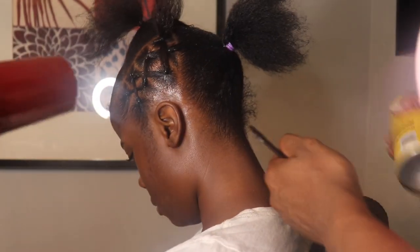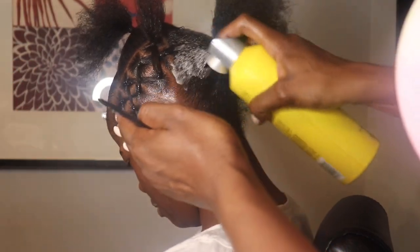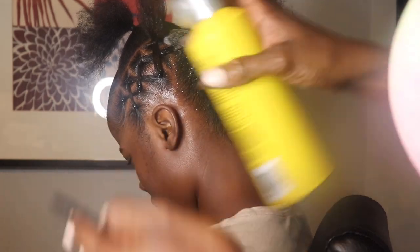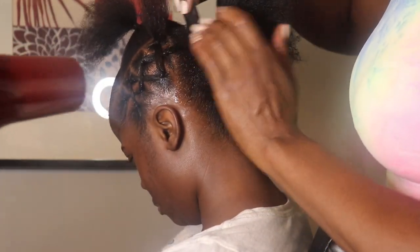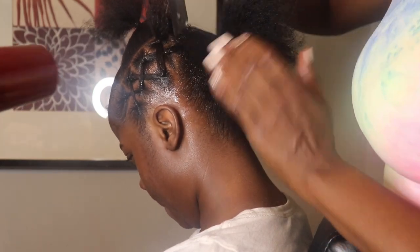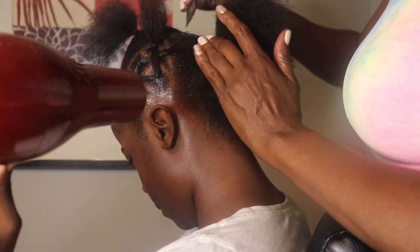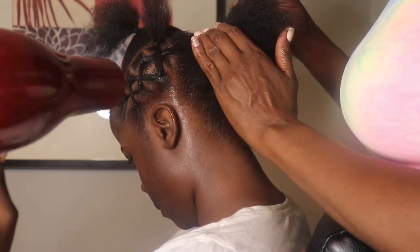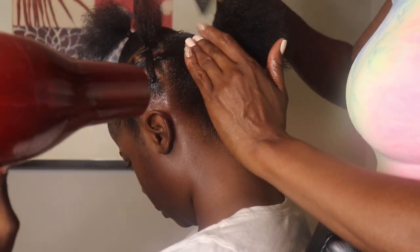So I noticed that I used that edge control, which helped to sleek those little ponies, but I tried to rub it onto that last little piece so that I could swoop it back into the big pony, and it didn't work out. So it became greasy and it wasn't even holding the spray. It was reverting, let's just say that. So that's what we did not want, and that's what's happening.